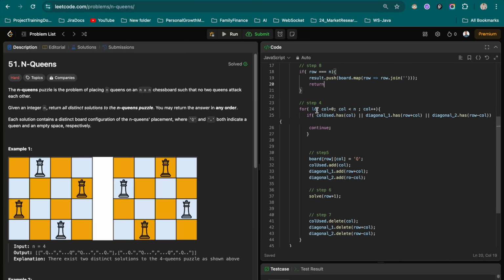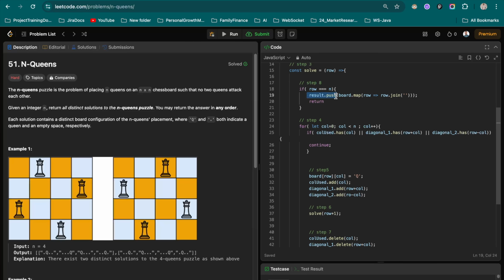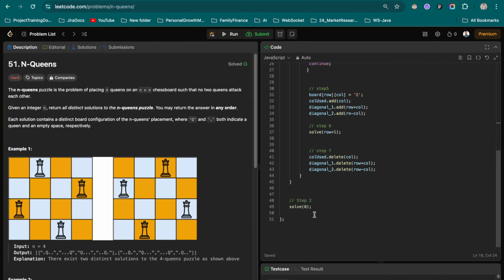Here it will return the result with all the configurations. Then now we need to return the result and test the solution.